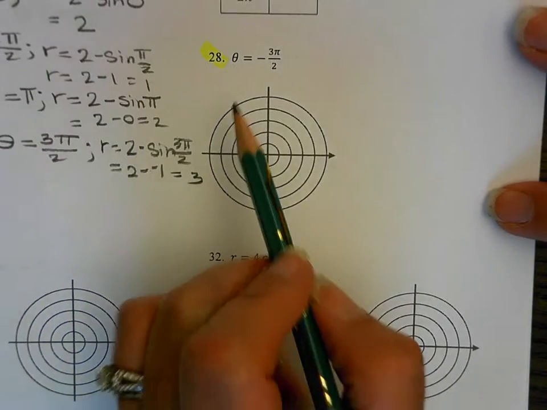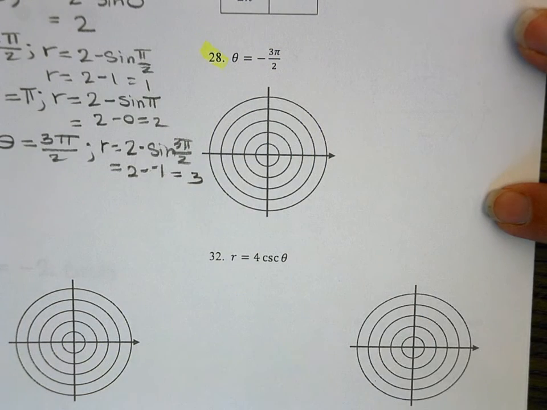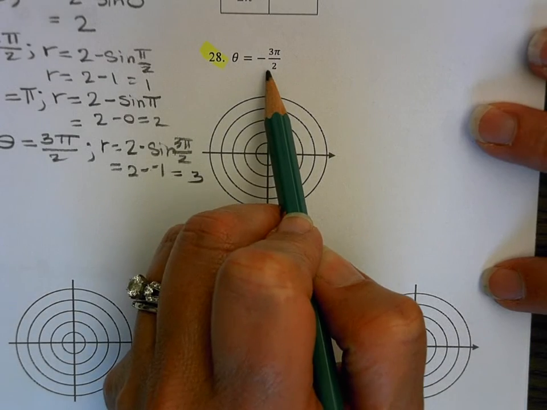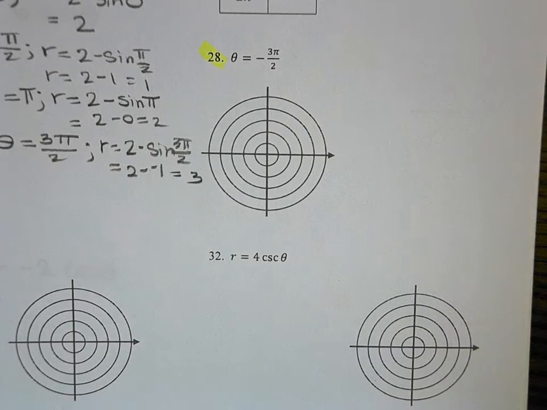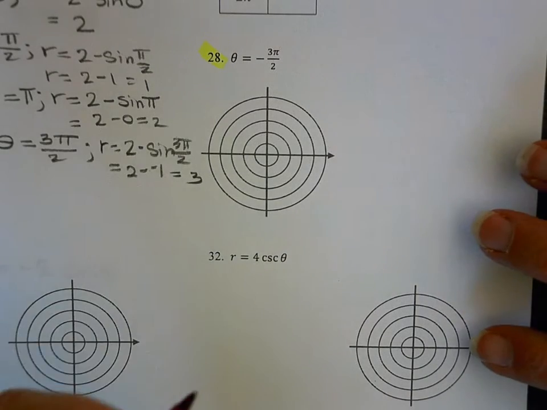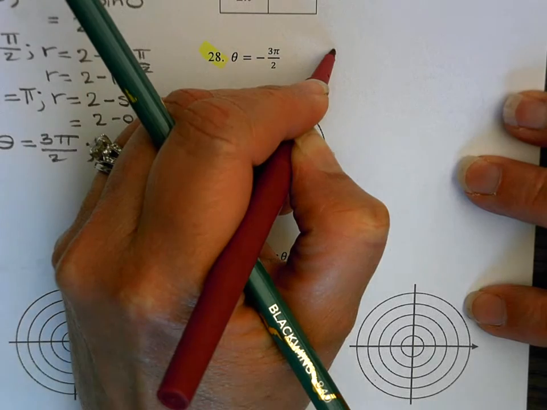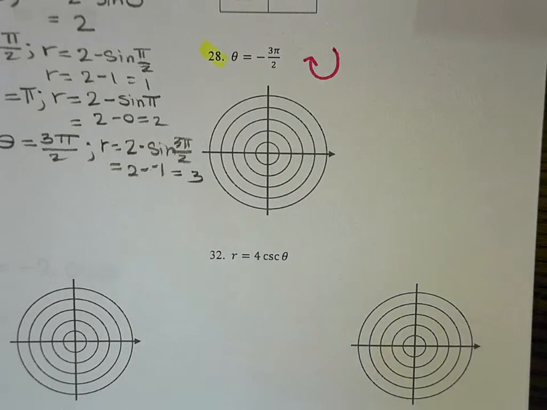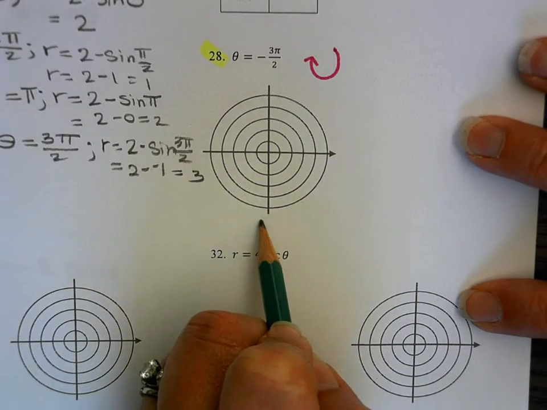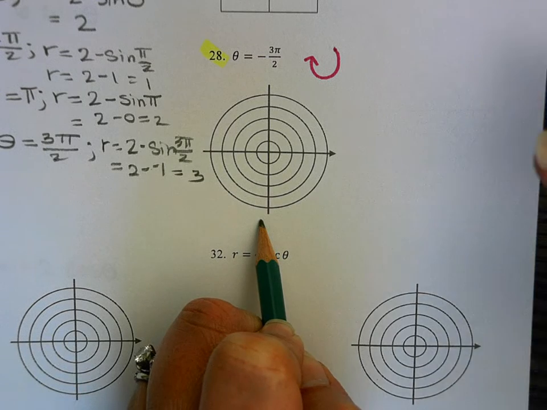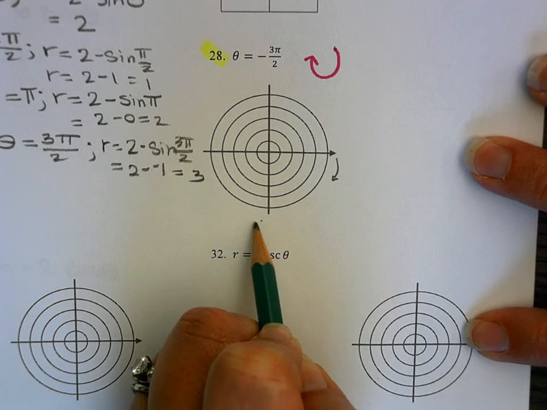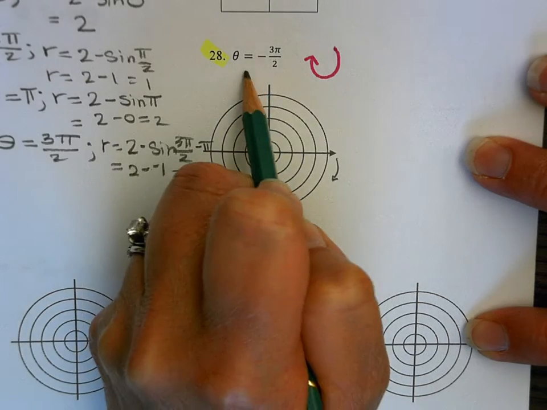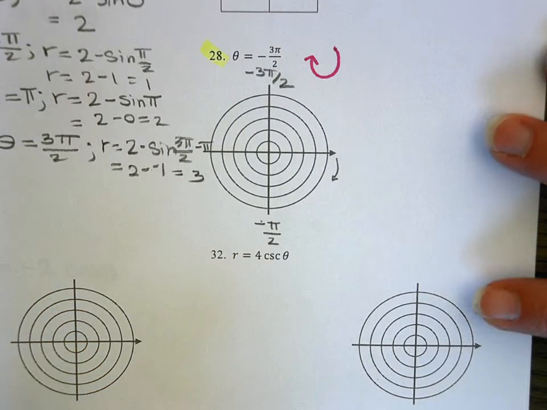So for this one here, I have theta is equal to negative 3 pi over 2. And so I want to first find that value, yeah? So because it's negative, that means I'm going to be going in a clockwise direction, right? So because it's negative, I'm actually going to be going downwards first, and then I'm going to go in a clockwise direction. So normally this would be just regular 3 pi over 2, but because I'm going downwards first, this would be negative pi over 2. This would be negative pi, and then this would be my negative 3 pi over 2.